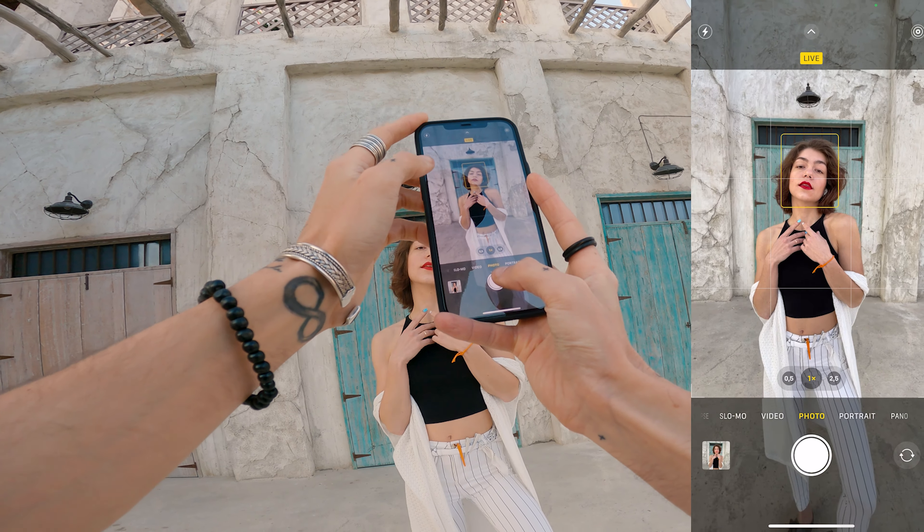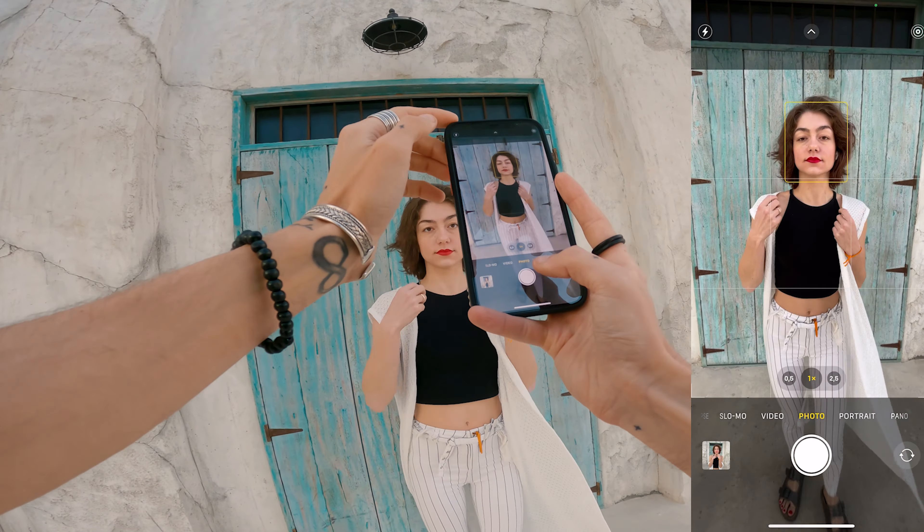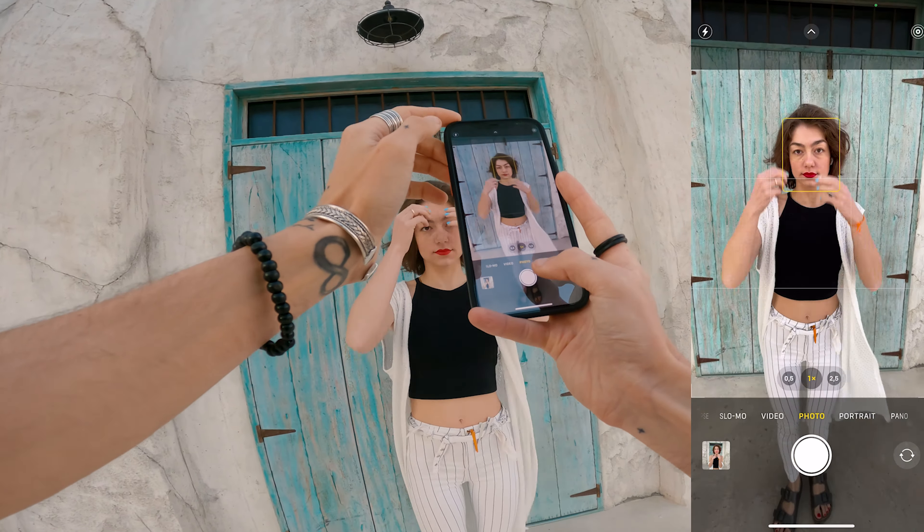Kind of curious to see how it will perform and how the colors render. At first sight it looks pretty nice. One of the cool things about shooting with a phone is you have such a bigger screen to actually see what you're shooting — it's so weird that a phone is nicer to take a picture with because there's a bigger screen than a camera. Let me try out the 2.5x here and get kind of a portrait of Natasha. It's very close up, kind of only the face. It's kind of nice with the golden light and the colors. Natasha's nails have the same color as the wall, so it's kind of good if you showed that in the picture.